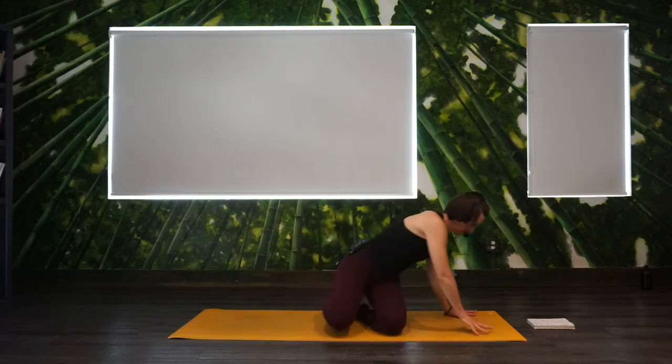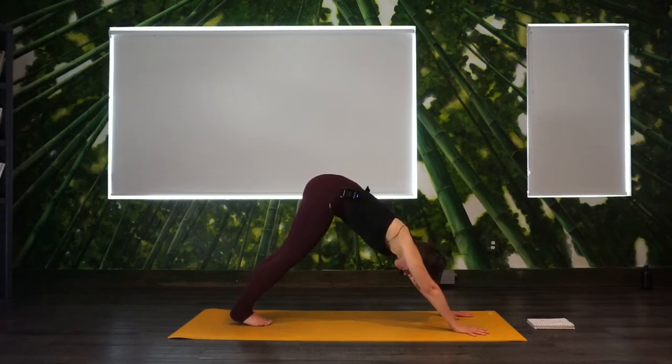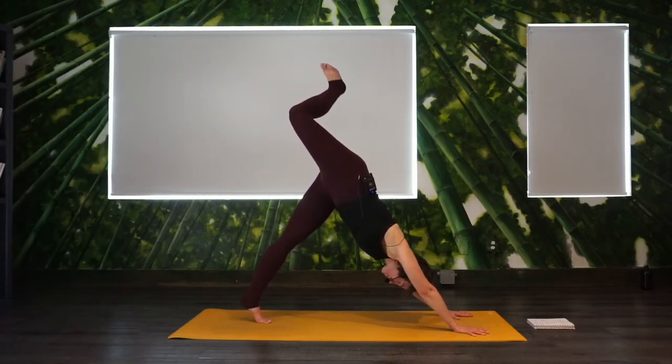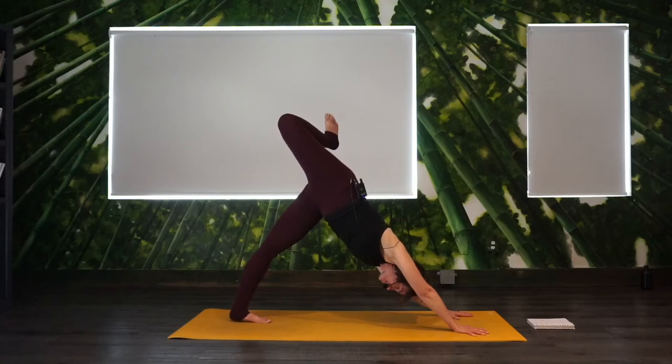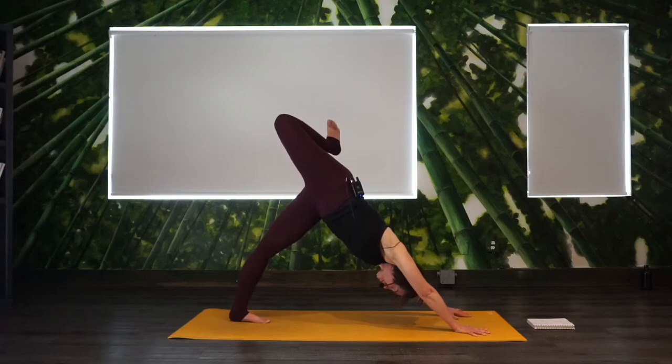All right, let's meet back in a downward facing dog. And once you're in a downward facing dog, step both feet together and pick up your right foot, kick it up towards the sky. Tip open your hip. This is like a downward facing dog pose with a twist. So your knee is bent and you're turning open the spine and opening up the hip at the same time. About 2 breaths here. Keep equal weighted pressure in both of your hands.